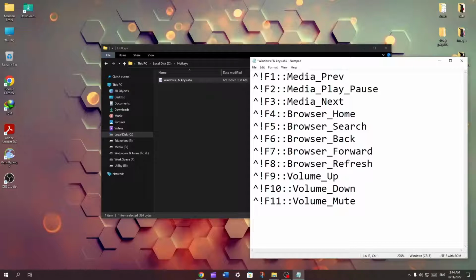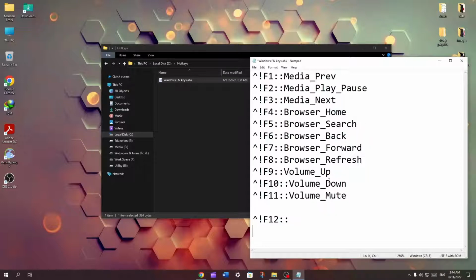Now is the final and my favorite shortcut, which is Open Apps by Shortcuts. I use it to open Calculator. For that we need to add the calculator.exe file directory to this script.